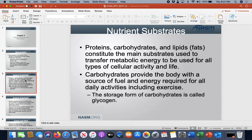And I don't mean that in the sense that it's a tough one, because it is the most useful. It's the most aggressive, it's the most abundant that we can have in most senses, because typically carbohydrates are that first fuel source. That's what I mean. So it's the primary. Let me use the right word, primary. All right. So carbohydrates are going to be the main fuel source for the brain. They're going to be the main fuel. They're going to be the first go-to fuel source when we go to start exercising.